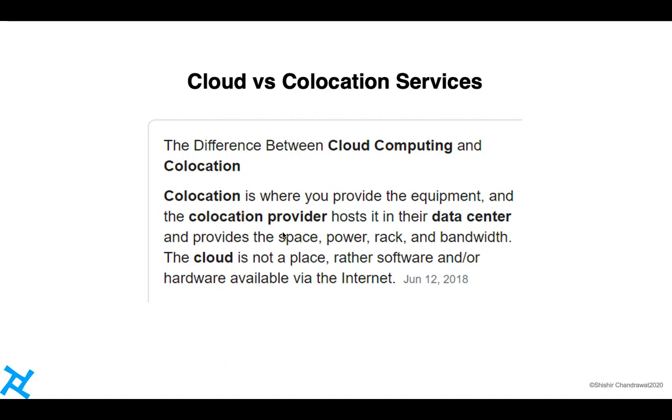Now what is cloud? The cloud which exists today in terms of AWS, Azure, or maybe GCP, Google Cloud Platform, I reckon. The cloud is not a place, rather software or hardware available via internet. So it is not a place, but it is software as a service or hardware as a service which is available over the internet.